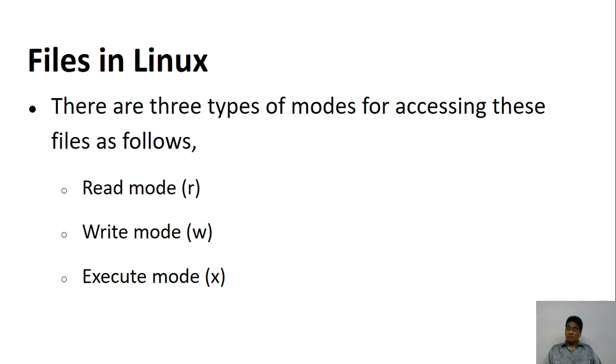Execute means if you are writing a program, you can execute it, you can execute the commands or the instructions which are there inside the file. So that becomes the executable file. All your program files that you have written and compiled give you an object file, and once you link it, you get the executable. Those are the executable files. If those files do not have the execute permission, you can't execute them. So in Linux, even for executing, you need permission, and that is given by different modes for accessing the files.